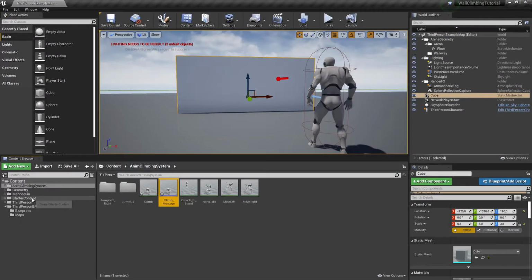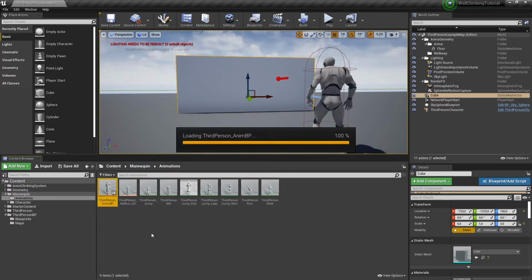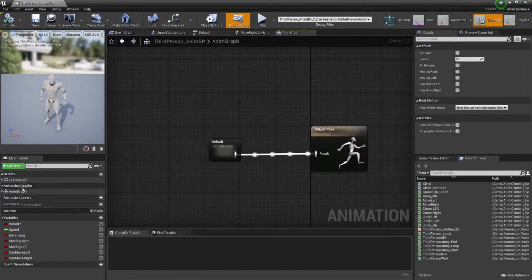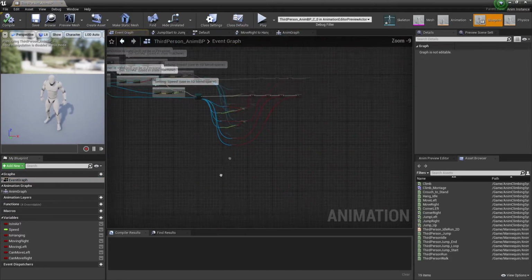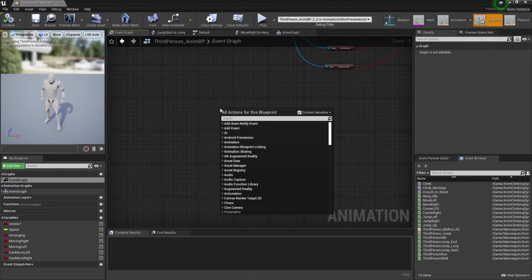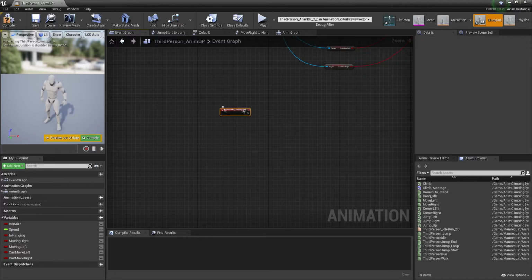Now we can go into the third-person animation blueprint and into the event graph. Over here we're going to make an anim notify for the climbing end.